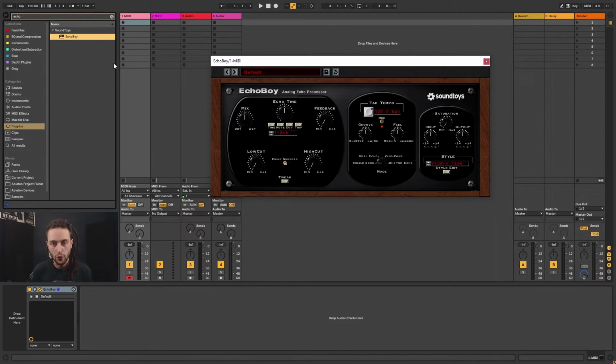Next is Soundtoys Echoboy. Echoboy is a delay plugin or an echo plugin, and it has analog modeling in it. So a lot of the different styles that you can use sound like they have that analog warmth in their sound. And I use Echoboy because it has a lot of parameters. Other delay effects that I've used don't give me quite as much control. And for now, it's the one that I know the best. I am trying out other delay plugins, but for now, this is what I'd recommend for you to get into it. So that is that.